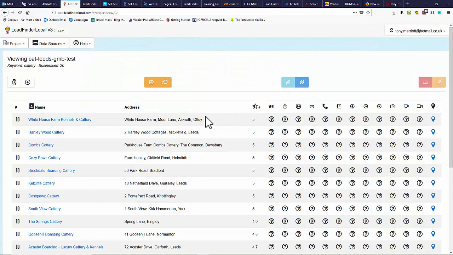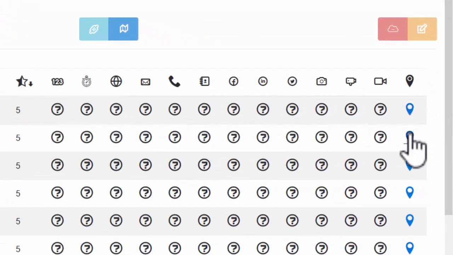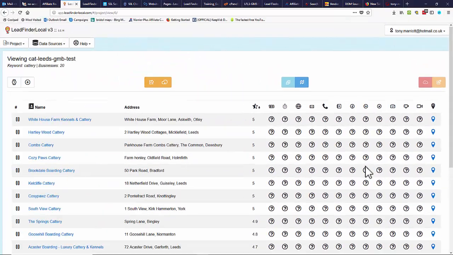Now I've opened a project already. You can create or open an existing project, it makes no difference, but you do need to build the project before you can add in the Google My Business. The reason for that is because the GMB is an add-on, so as I say, it needs to be built first. If we look in the right hand column here, you can see the Google My Business Verify with a question mark on it, and at the moment if you just hover over the icons, it'll say not run yet. That means that it hasn't run the GMB discovery process yet.